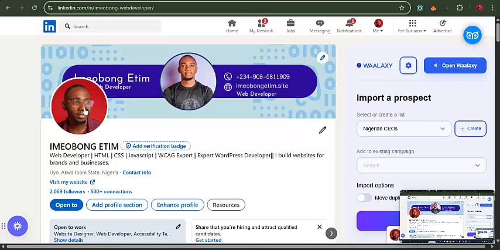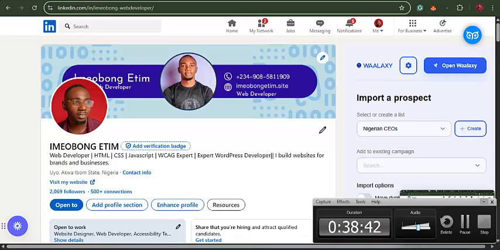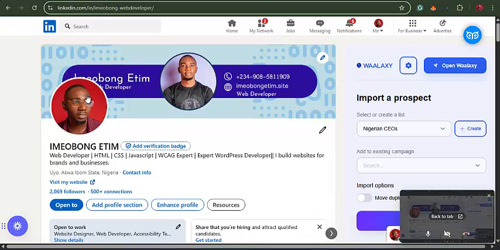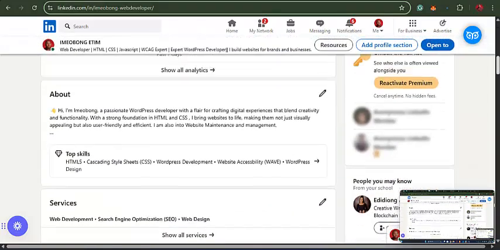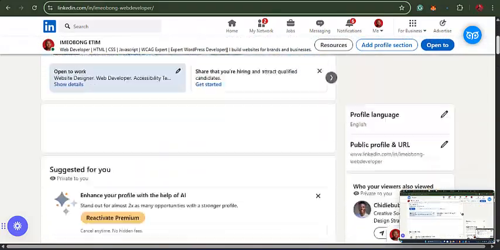Alright, so you want to look very professional. Get a good headshot photo and make it your profile picture. Then set up your profile. Once you try to sign up, they'll show you the onboarding process. Set up your profile, right?